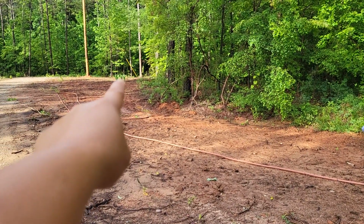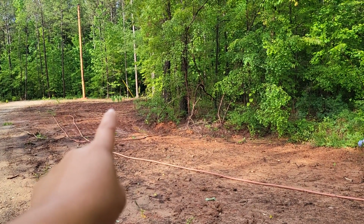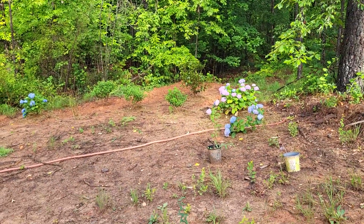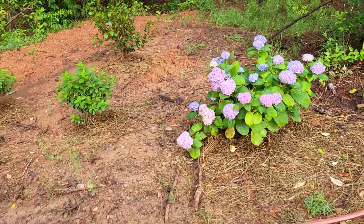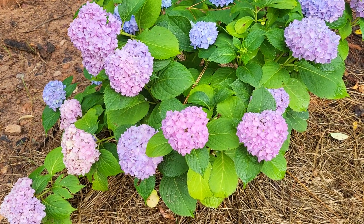I've got some growth down there. Those are my gladiolas that I planted in the ground, so they're starting to come up. But I've got to propagate more panicle hydrangeas so I can line them. So that's the game plan for this summer. Just putting things that I already have in, and then keep propagating more to put the whole hedge on both sides of the driveway.